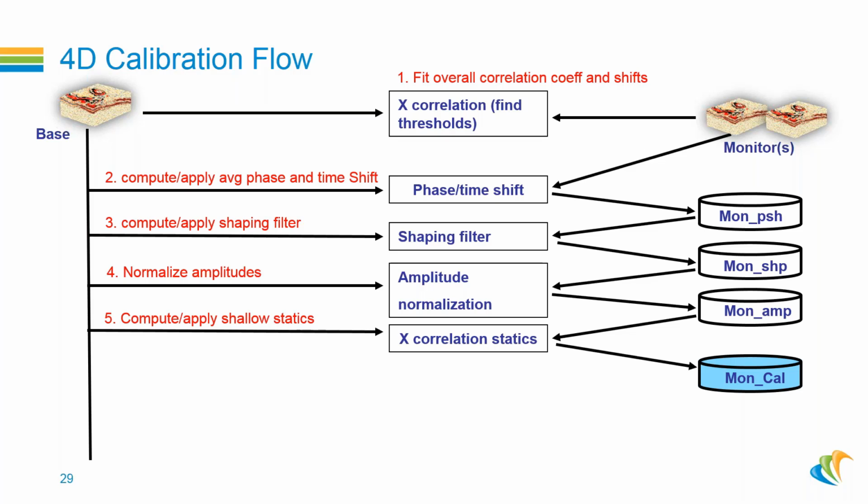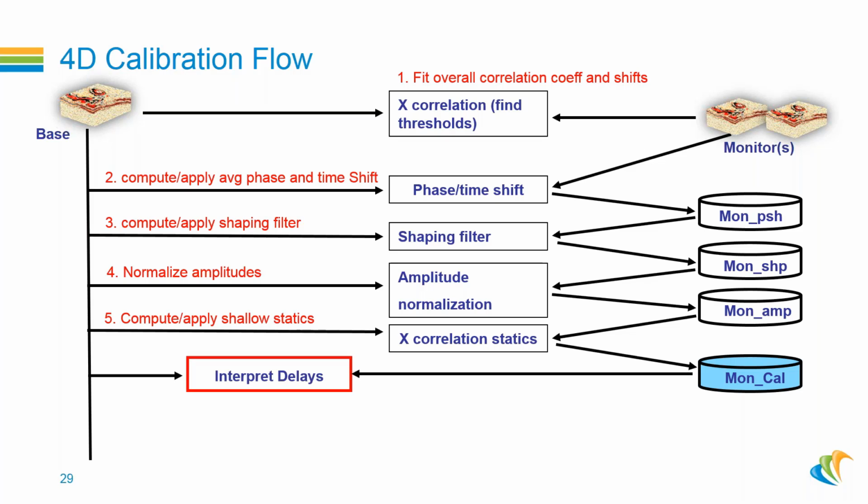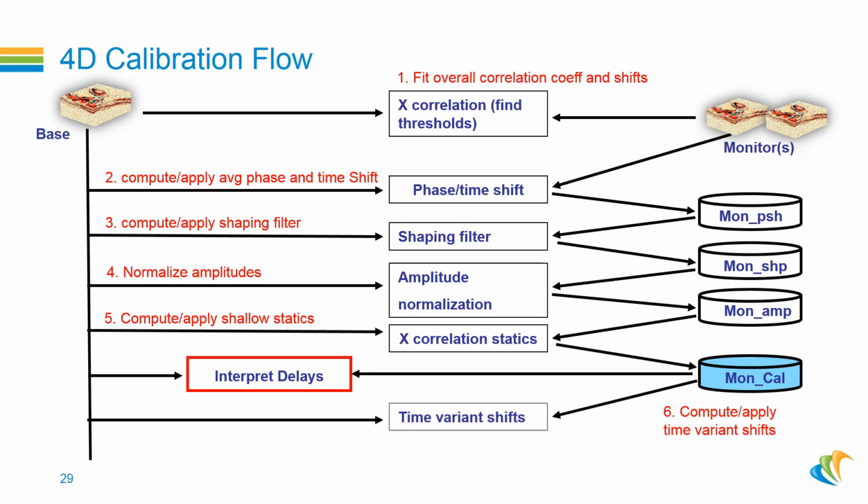So we will start interpreting the time delays, which are due to the hydrocarbon movement or fluid movement in the reservoir. And we interpret the base of the reservoir and find how much the time delay is at the base of the reservoir between the monitors and the base. So it will help us to interpret the reservoir changes. That was time delay interpretation. We can also interpret the amplitude differences at the base of the reservoir.